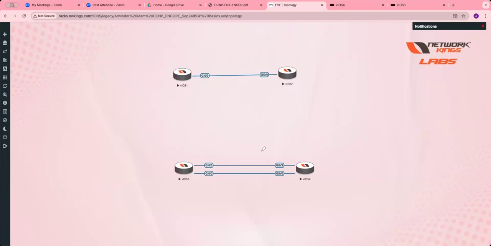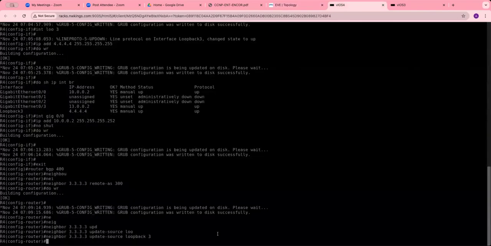So I need to now say to BGP to increase the TTL value. For security reasons, we need to be very careful how much we would like to increase it, where exactly we would like to send our updates, how many hops away. So you have to be very careful while making a change in the TTL value, and we make that change by executing another command here only. And what is that other command? That is EBGP multihop.